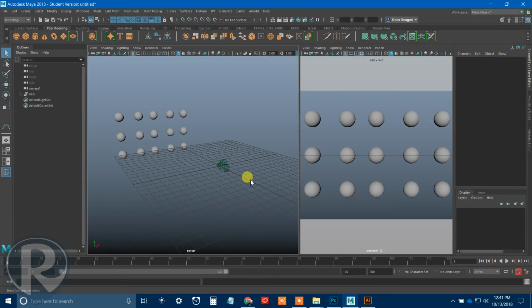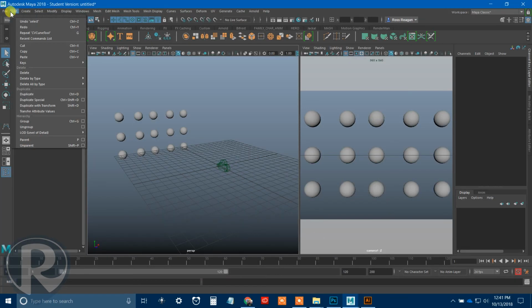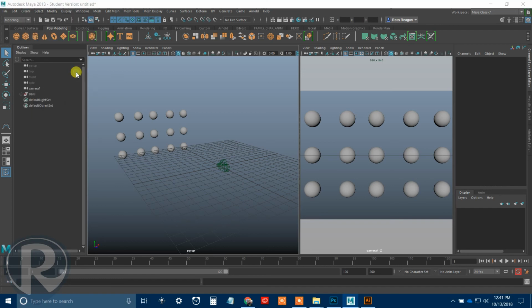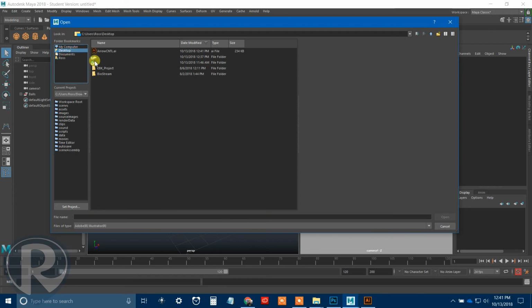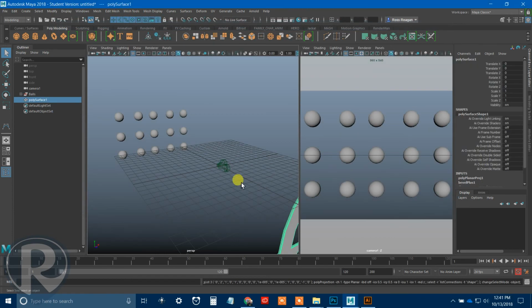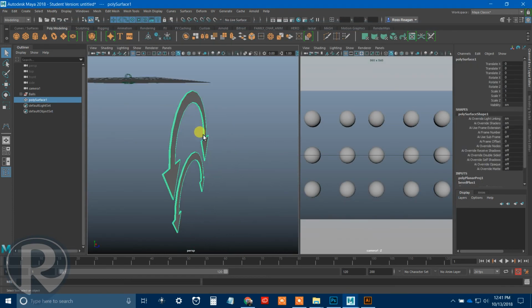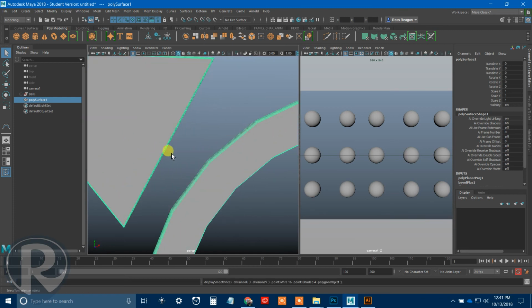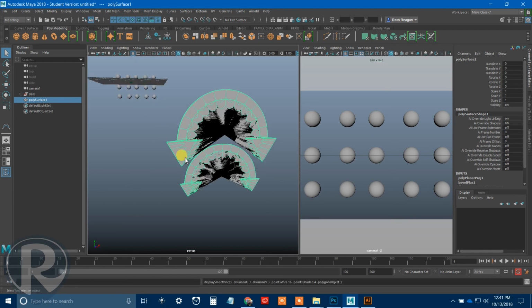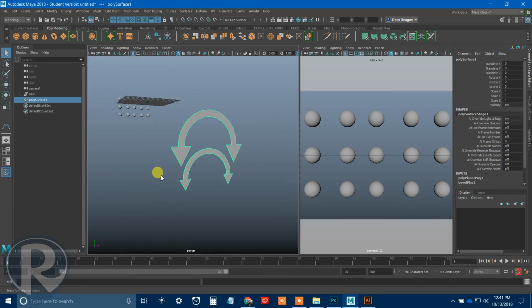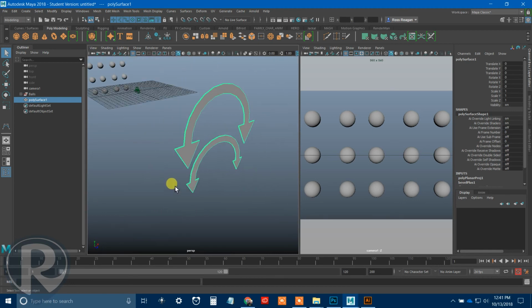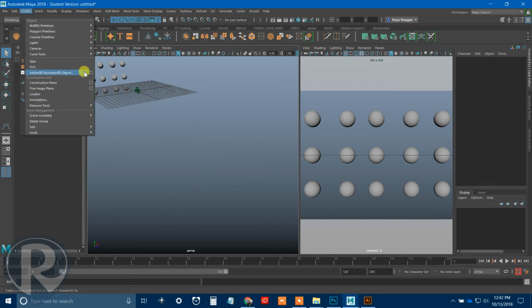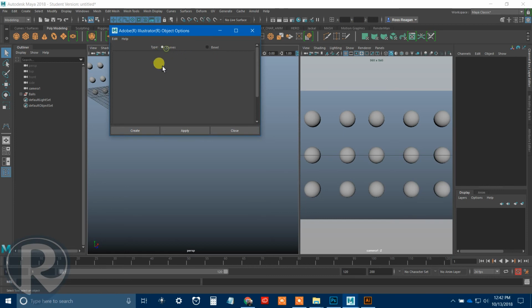And then back in Maya, I can say create Adobe Illustrator object, and then bring that in. Now, first of all, it brought both of them in, even though one of them was hidden, so I don't really want that. Second of all, it brought them in as polygons, which is also a little hairy. So I'm actually going to delete those and try that again, except this time I'm going to check my settings and bring them in as curves.